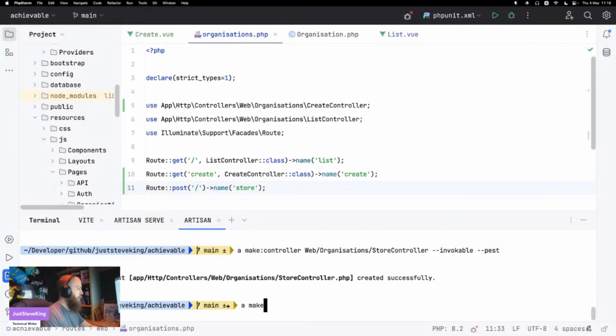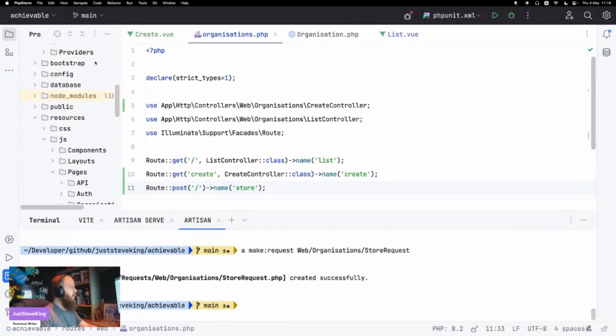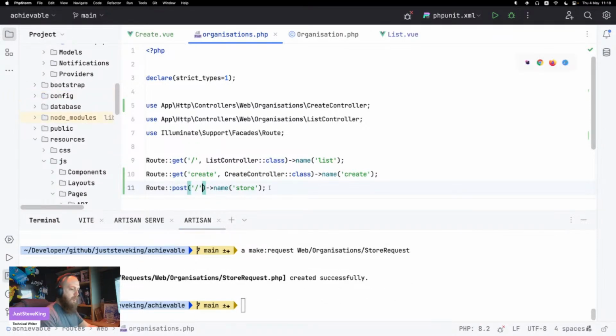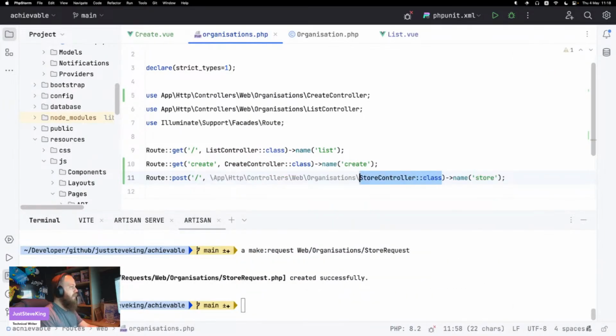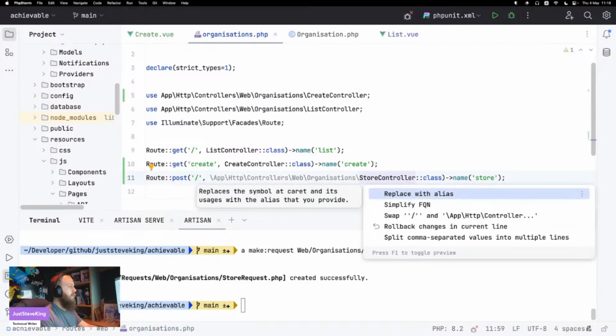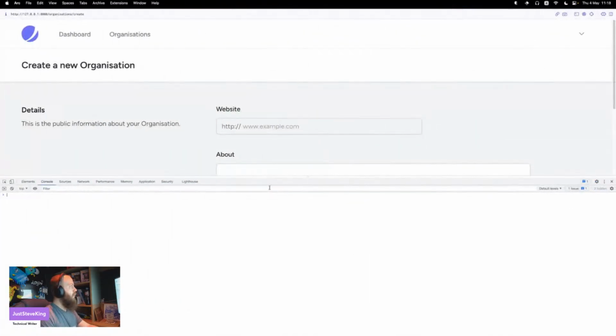Then make a web request, organizations. We're going to create a store request. Done. So this can now just be linked to the store controller.